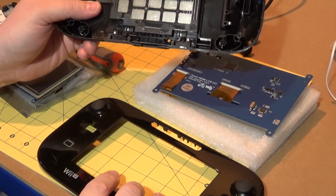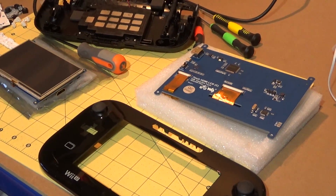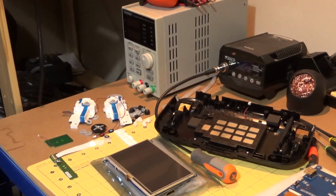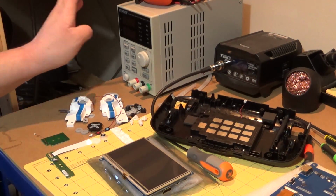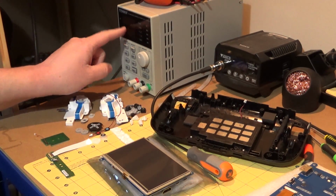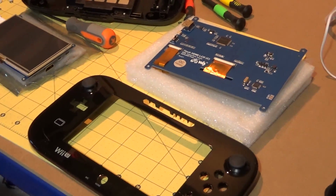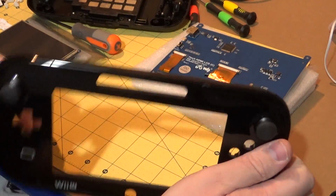So what I think I need to do is get all of this hooked up to, let me see if I can show you here, to make some kind of control interface board. I'll get all this hooked up to a bench power supply here, because this will monitor the amount of current that the Raspberry Pi is actually drawing, so I can work out how many watts it's actually pulling from the battery when everything is running. So obviously then I can test it with the 2 different screens, see how many watts the 2 different screens pull, and then I can work out which one's going to give me the best battery life.